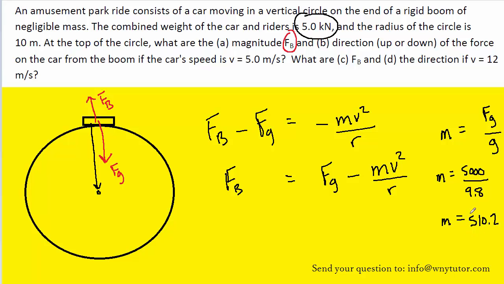Getting a little close to the edge of the screen there, sorry about that, but the mass turns out to be 510.2. So now we'll just plug every known quantity into this equation and we'll find out what the boom force would be for part A. So there is every quantity plugged in and the answer is 2347 newtons.